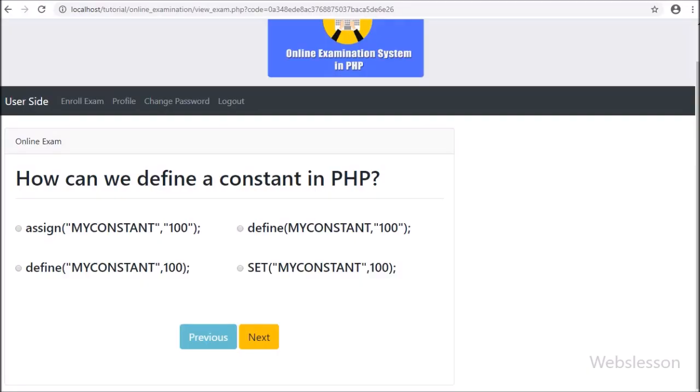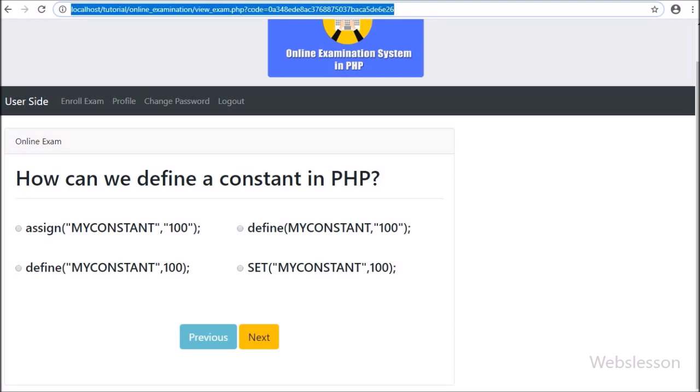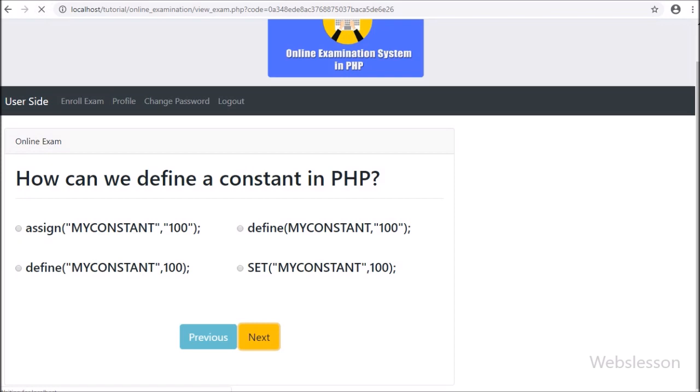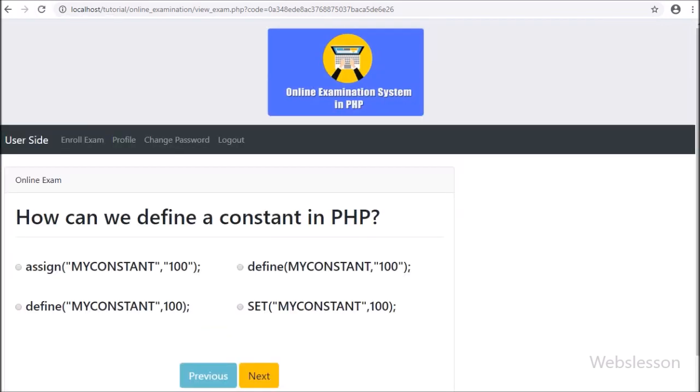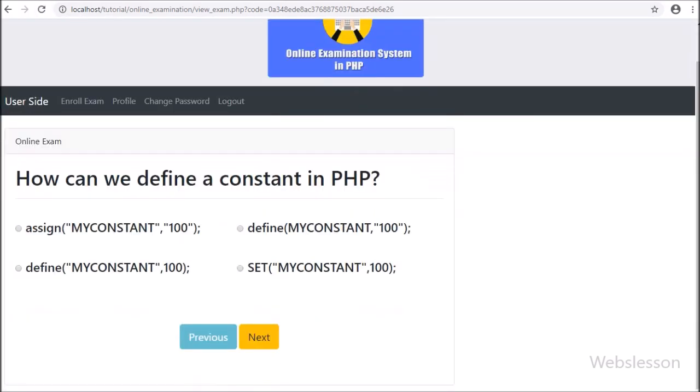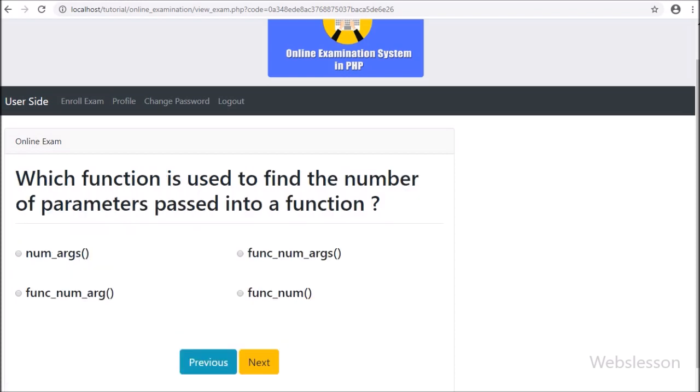Friends, first we refresh the web page, and on the web page we can see one question, and below it we can see the previous and next buttons. Here we can see the previous button has been disabled. So we click on the next button.